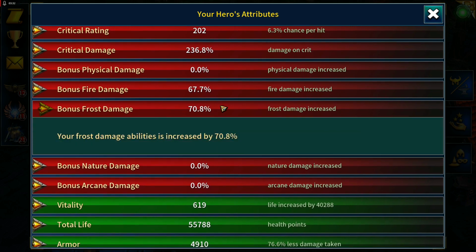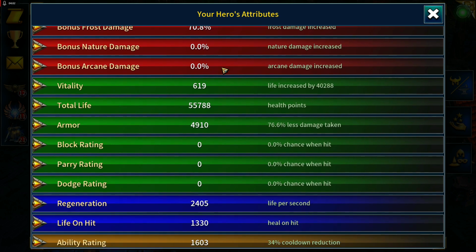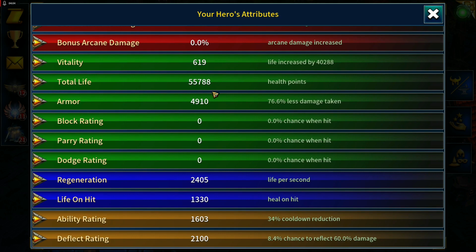Our fire damage is at 67.7 and our frost is at 70.8. So I'm going to boost fire by... maybe I won't. I'll have to have a think about the helm enchantments. I'll either put fire damage onto the helm or I'll put Slayer up there. I'll have a think about that, but I think we need to see how we are going at trial 100 before I make that decision, so I won't do the enchantment for that just yet until we're up that high.